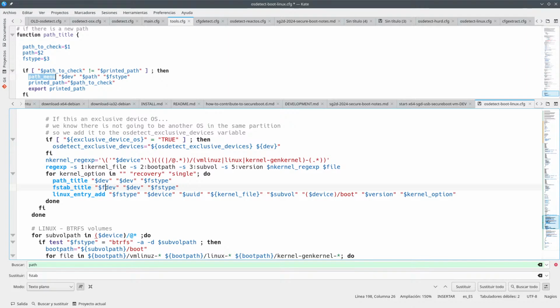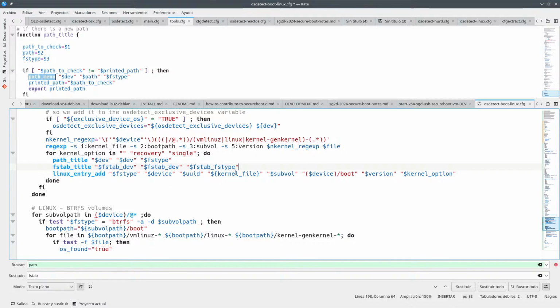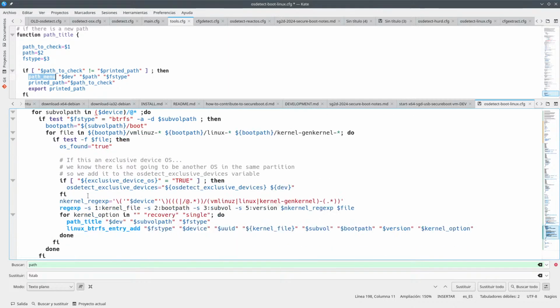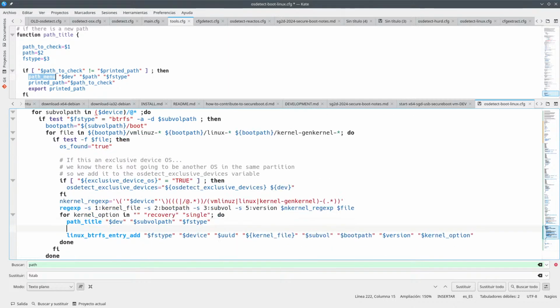So I guess that you actually want to have an FS tab def and FS tab def here, and an FS tab FS type also, even if it's nothing that, FS tab, yeah. So here we should have exactly the same thing, other than this would have FS tab subball path thing, and that's it. Okay, look at that.